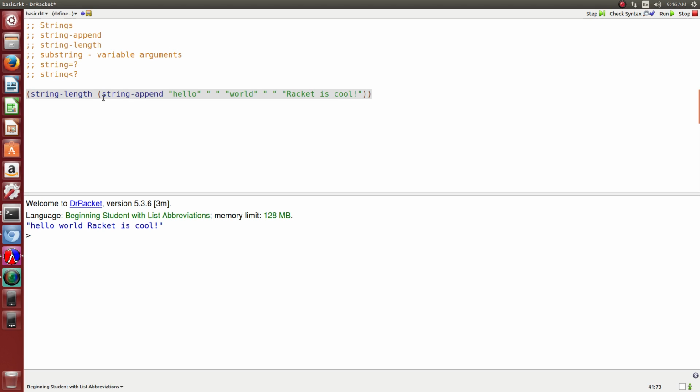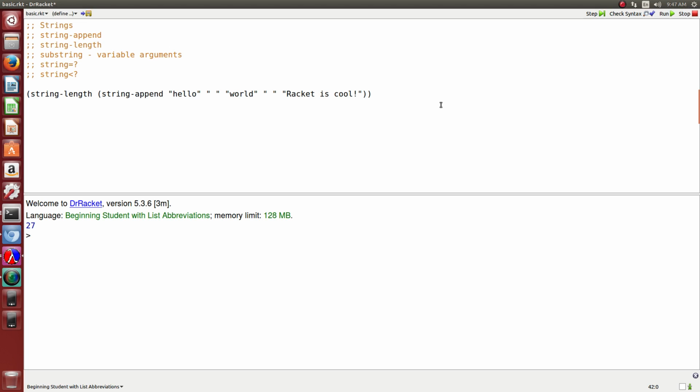And since this is going to be one string, this should work. And what we get back is 27. I don't really want to count it out, but it looks pretty close, because let's see, 5, 10, this is 6, that's 16, and then Racket is 6, that's 22, 23, 24, 25, 26, 27 for the 2 quotations. Okay, so everything seems to work.